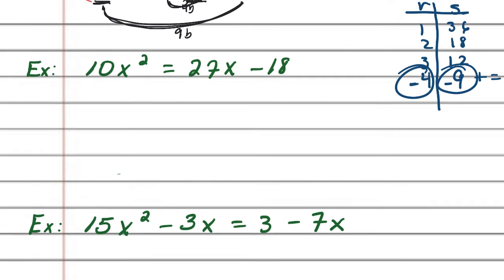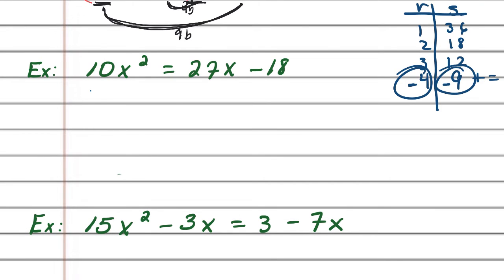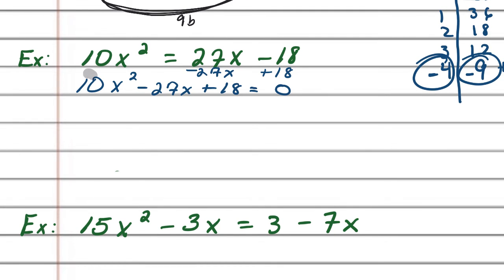So let's try it on this guy. First step, get the darn thing equal to 0 and in standard form. So here we have to subtract the 27x but add the 18 to both sides. So the left side will subtract the 27 and we'll also add the 18. The right side has now become 0. So we've got our a term, this 10x squared. We got our b term there, the negative 27, and there's c, 18. So let's go ahead and find a times c. That's 10 times 18, 180.